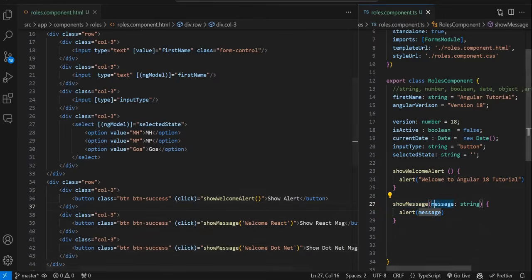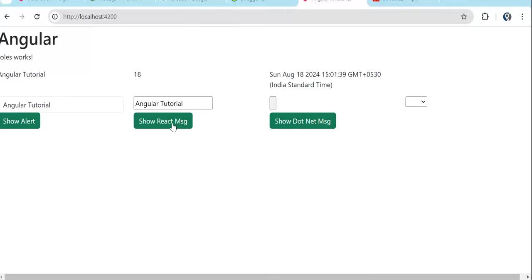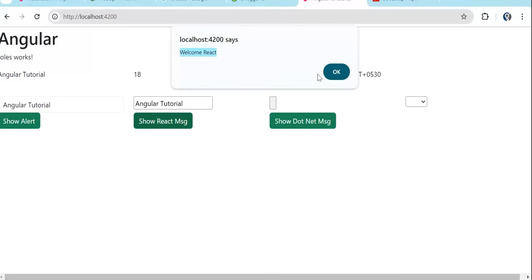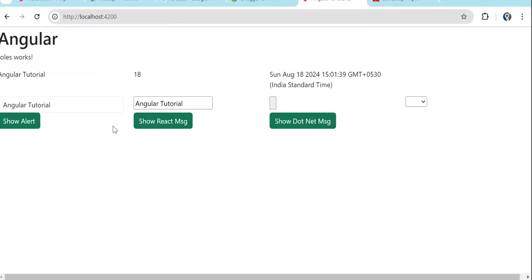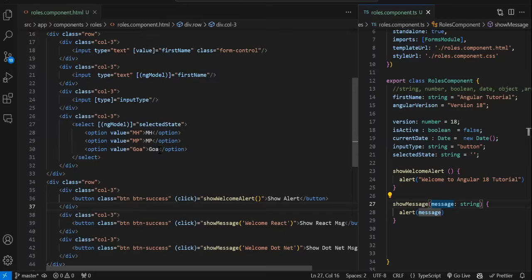Let's test it. If we click on React, you are able to see the message we have sent over here, welcome. So this is data binding: interpolation, property binding, two-way data binding using ngModel, and then event binding. This is the basic of Angular.